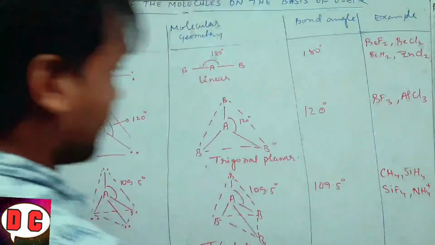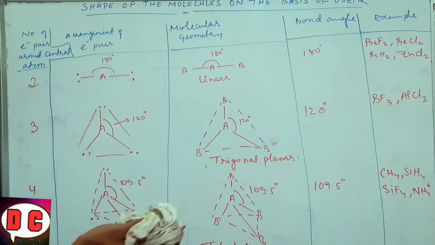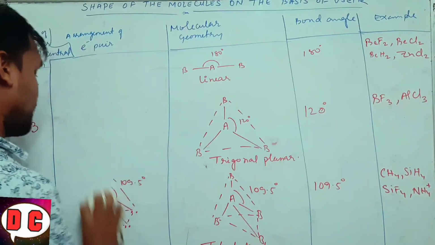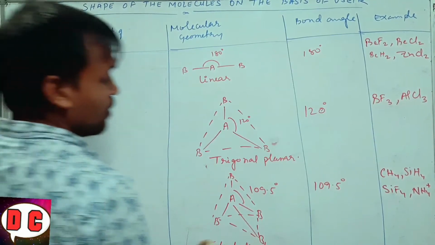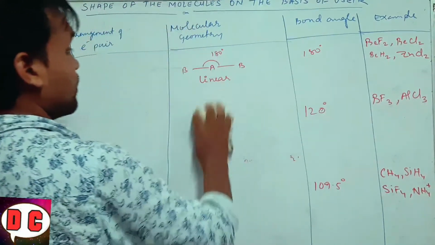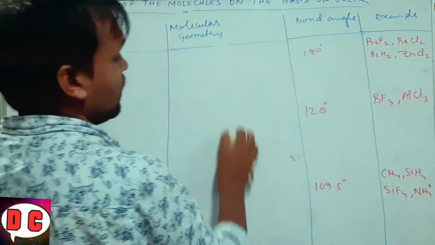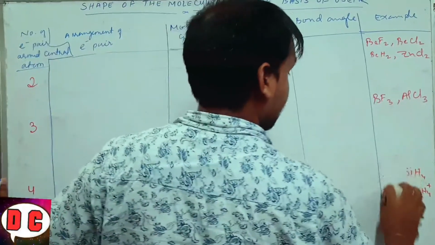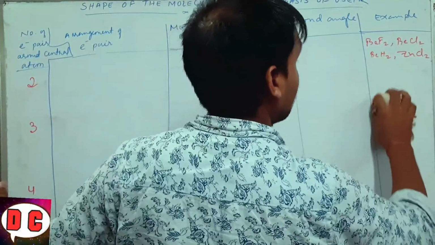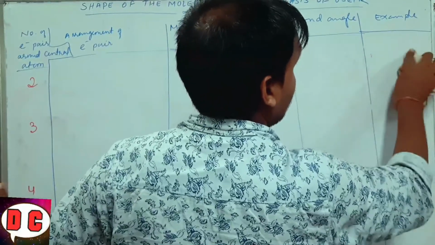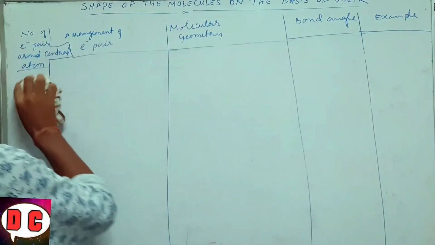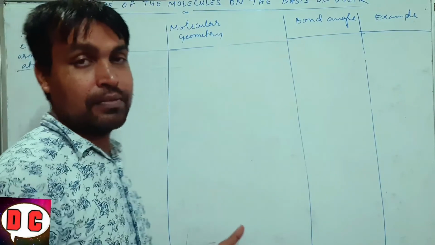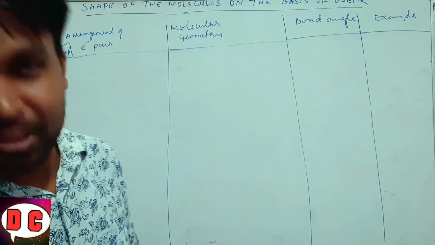Let's draw it quickly. You can pause the video and take down the table. I hope you are understanding. It is not that difficult. Once you understand these structures, on the basis of this only we will be drawing the others. Try to learn it properly. If you learn it, it will help you in class 12, even in board examinations and competitive exams, where you get questions from here. You might be thinking that sir is saying competitive exams for every topic, but that's why I'm telling you.